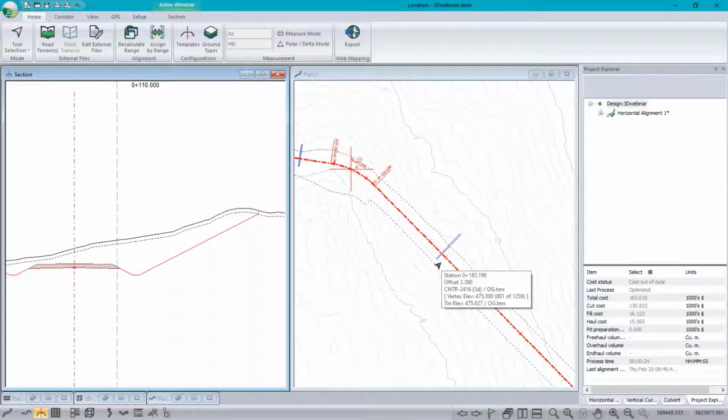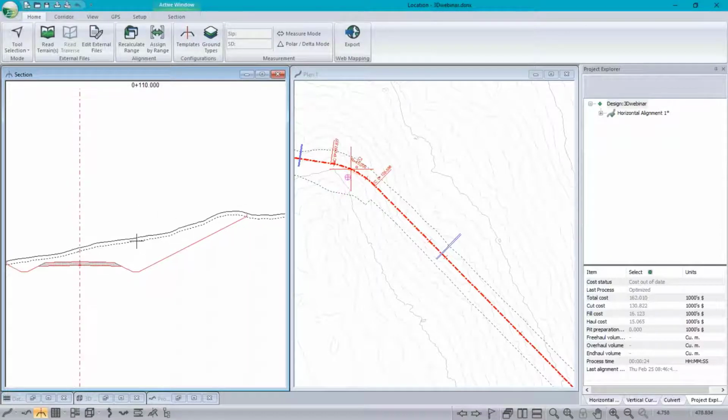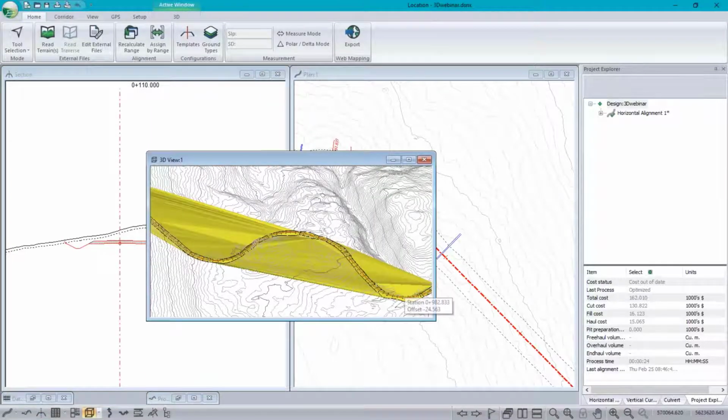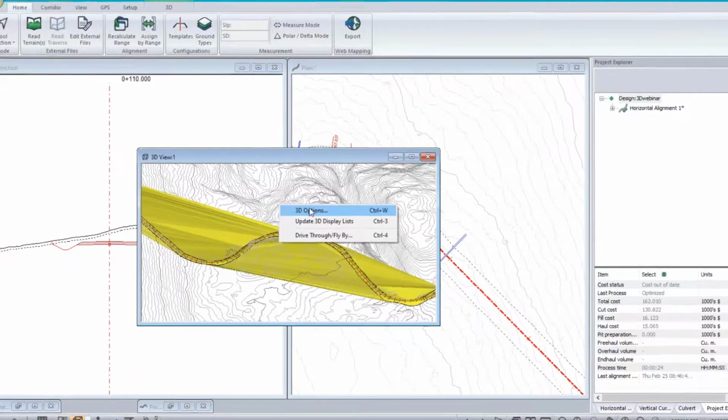So yeah, the software does give you a lot of feedback about what you've designed, but the 3D window can give you even more. Just like it showed up those missing break lines in the terrain, it can do the same in location for other issues. However, this often happens when you first open the 3D window in the location module, and there's a quick solution to that. I'll just show it to you.